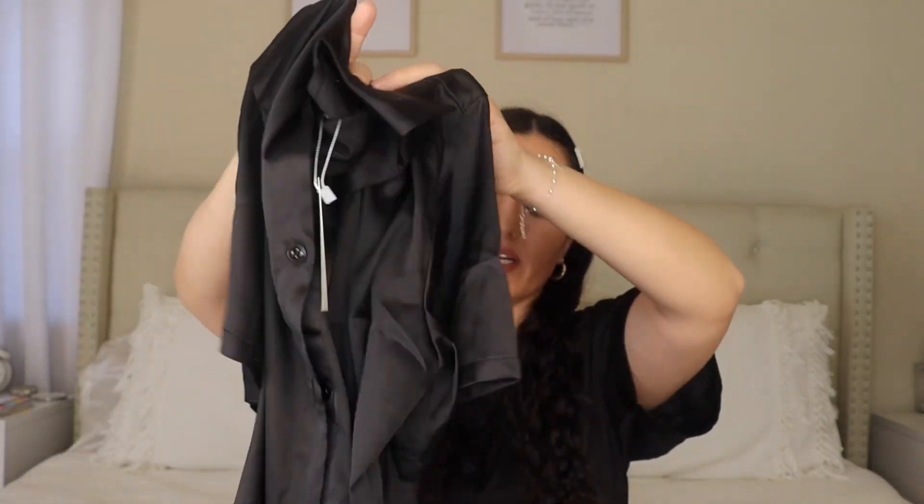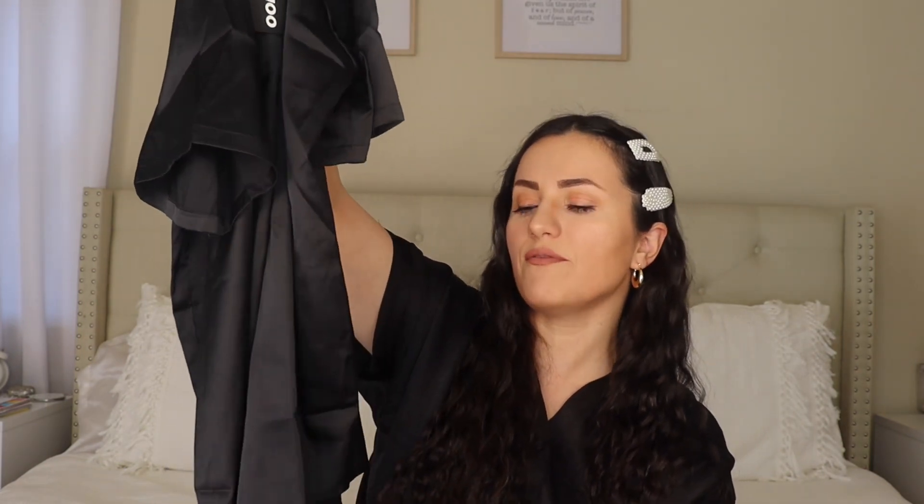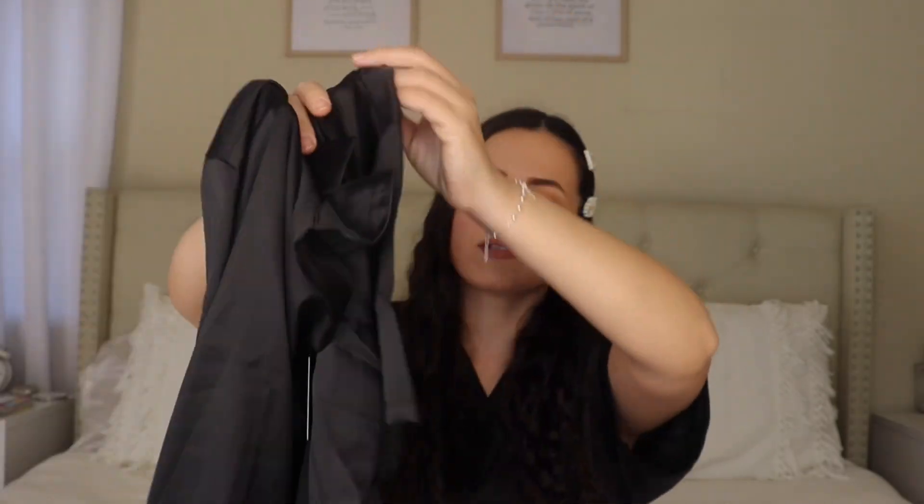It's not see-through whatsoever — it is a really beautiful satin blouse. If I had to choose between these two, I would say this one because I like it a little bit more, but it is preference. If you prefer without the collar, get the other one. But if you want the collar and the high-low style, then I'd definitely recommend this one. You can also wear it with leggings because it covers the bum. I'm 5'1", so it depends on your height, but I can definitely get away with wearing leggings with this.